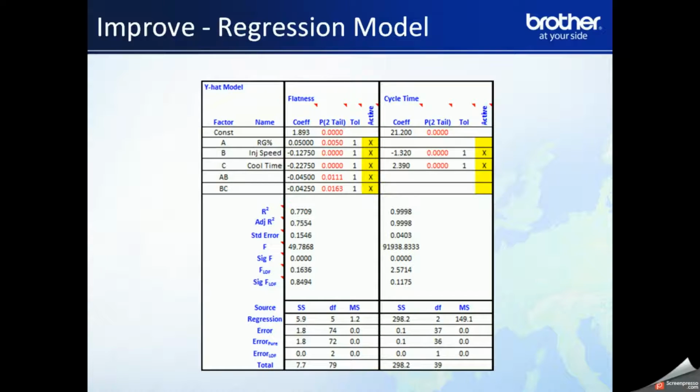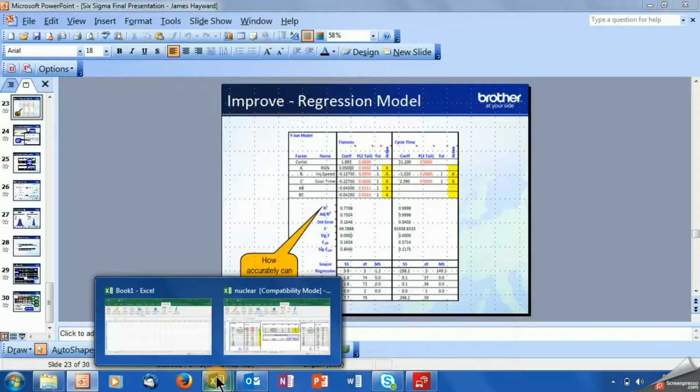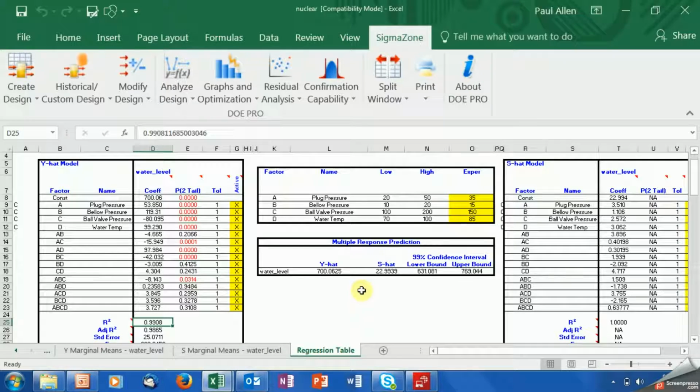The likelihood is we're going to be able to make the machine do what we want with such a good R squared value. Okay, let's go back. So let's go back to Excel, take a look. So the models come up now then. Because it's a full factorial, we have the possibility of analysing every term in the model. There are 4 main effects, A, B, C, D. There are 6 two-way interactions. There are 4 three-way interactions. And finally, there is a 4-way interaction.